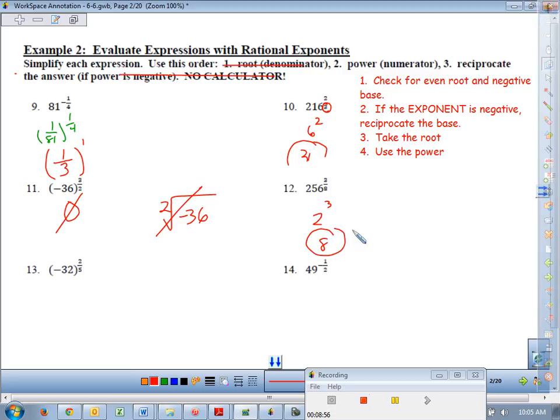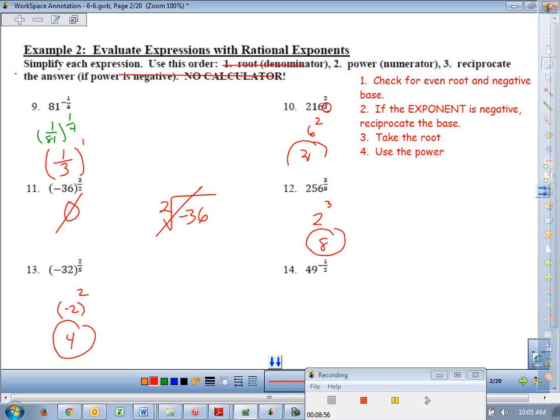We've got a negative base, right? What root are we trying to take, even or odd? Can you take the odd root of a negative base? Well, let's do it. What's the 5th root of negative 32? Negative 2. Keep it in parentheses. And then that power of 2 is still there, right? Now we have to square negative 2, and what do you get? 4 or negative 4? You get a positive 4. Pretty cool?